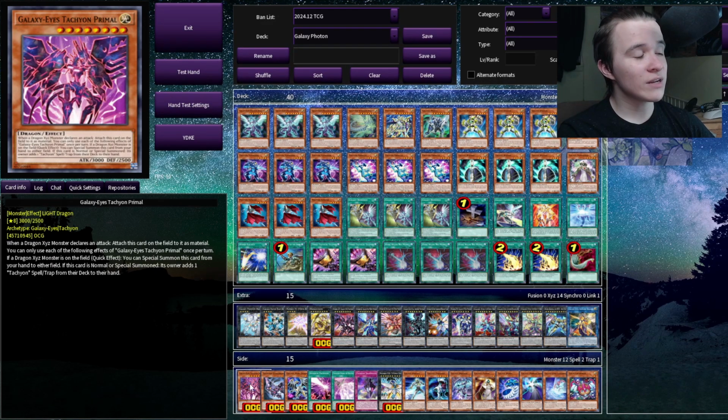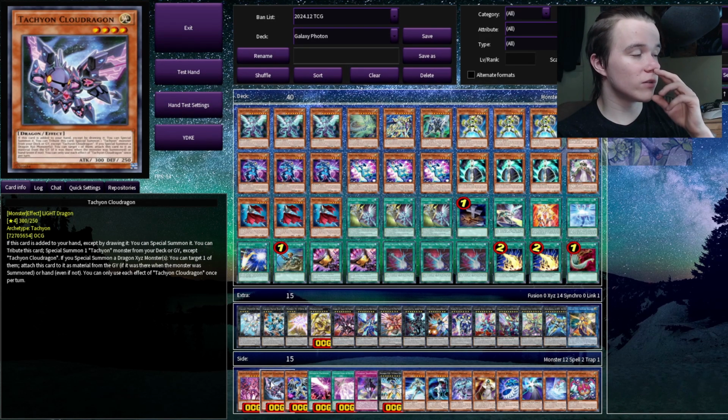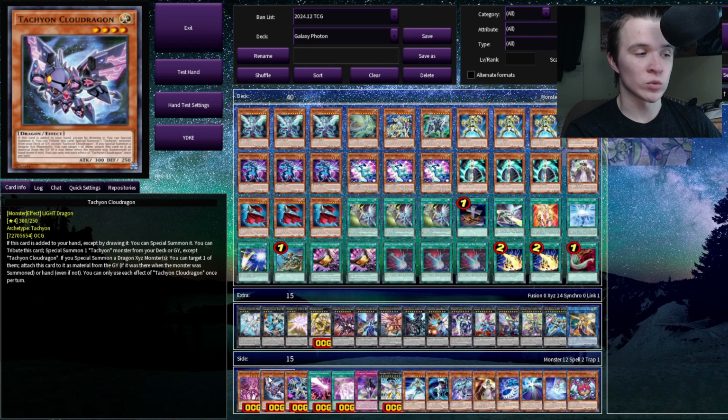But being able to tag out into Tachyon Primal is pretty damn cool, and then also being able to attach this material for, I guess, an additional stat boost or something on Prime Photon Dragon is also pretty neat. Though I feel like there are ways that this card could be stronger.